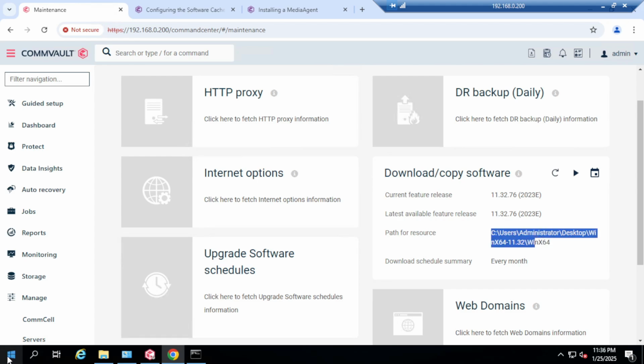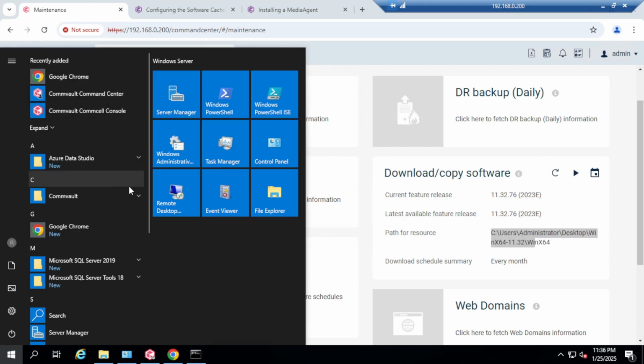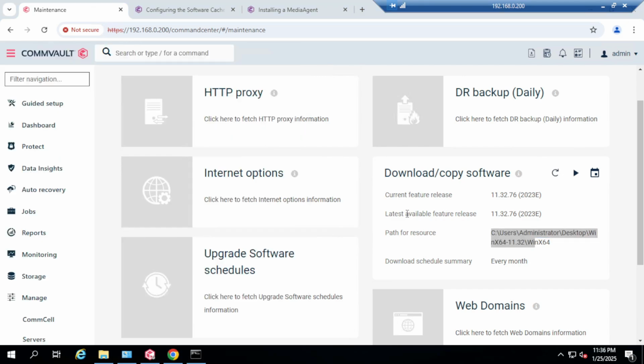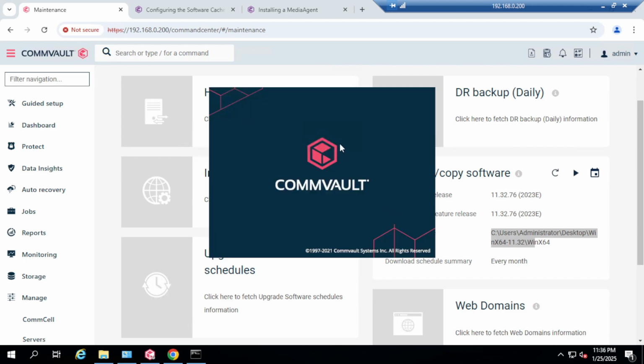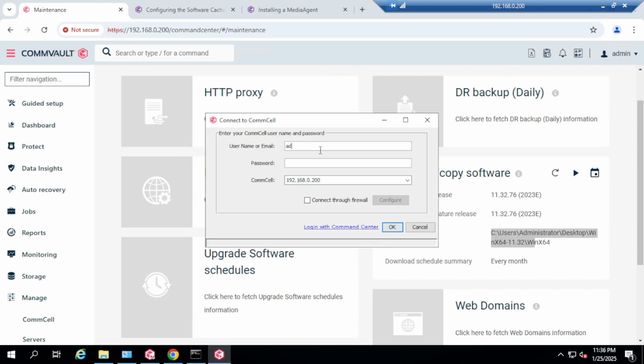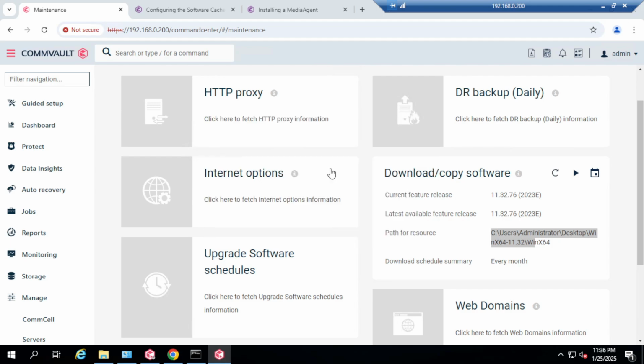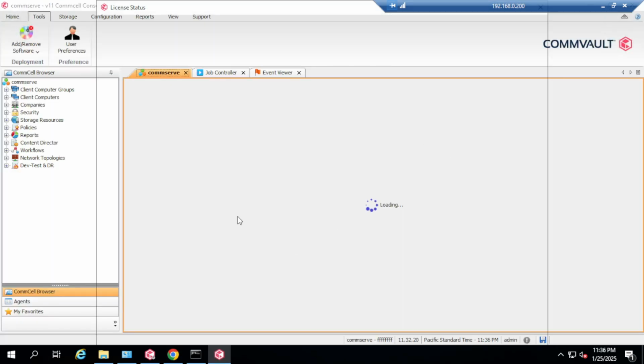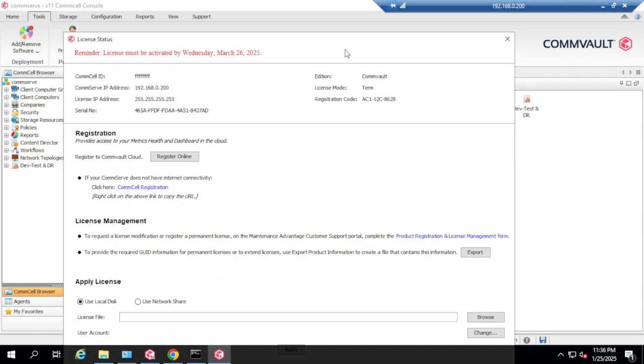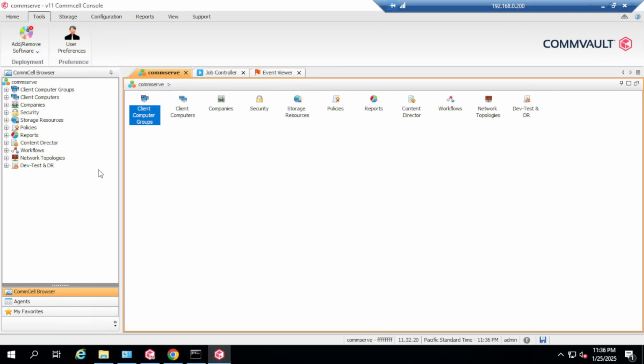To see that, you have to go to the start menu again and open the console, log in, and then provide the credentials. So that is going to take me to the console.